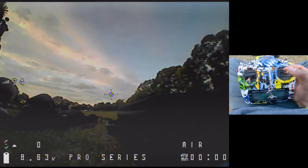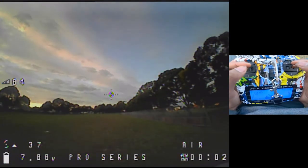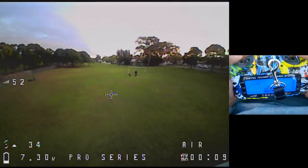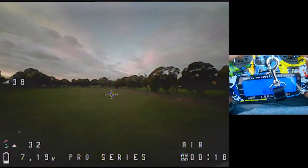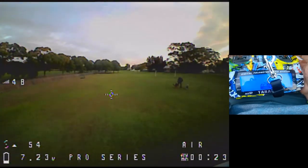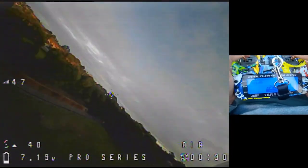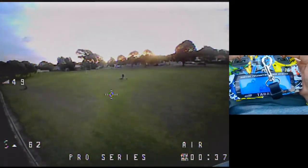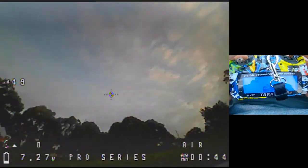Put this here. And just arm it. It's armed. Whoa. Okay, let's try the backflip again. Woo! Maybe try a roll now. Yep. Okay, oh shit, I crashed. That's not good. Ah, this one's out of battery too. I don't know why my drones are running out of battery. Oh shit, this is dead.